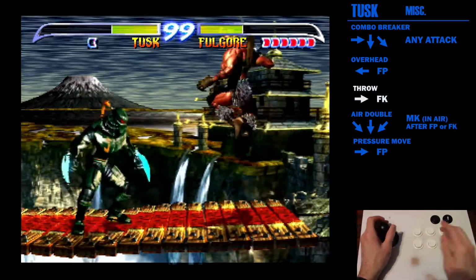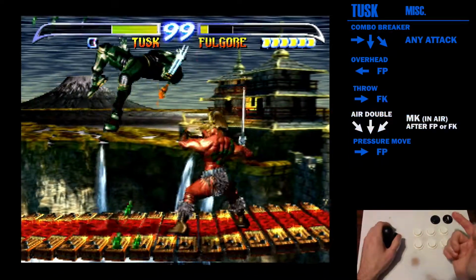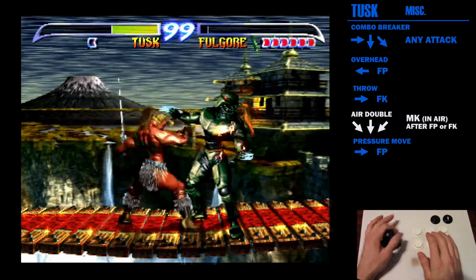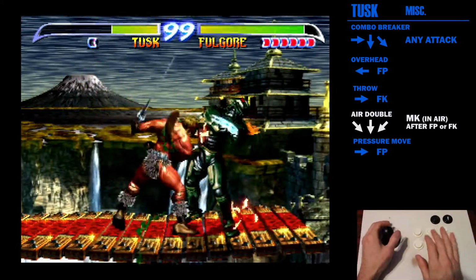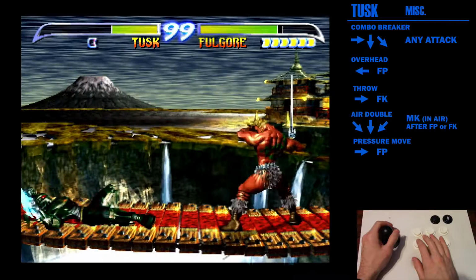Also his throw. His is forward fierce kick. Most characters it's forward fierce punch. And then you can do the same thing like other characters. Do that air double, right? So while they're in the air, I'm doing a fierce attack and then doing his medium wind kick. Right? And then a quick dragon punch will actually catch him in the air.